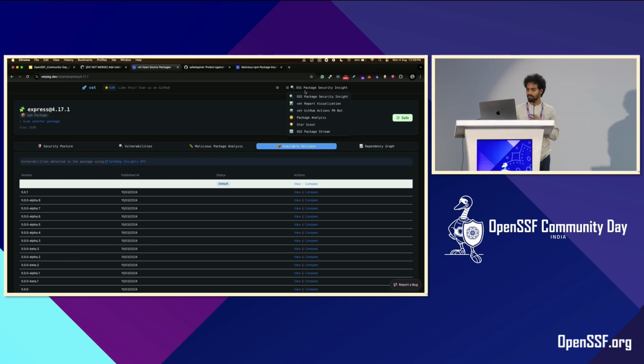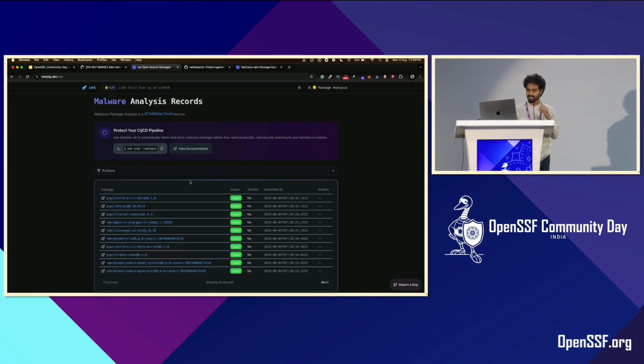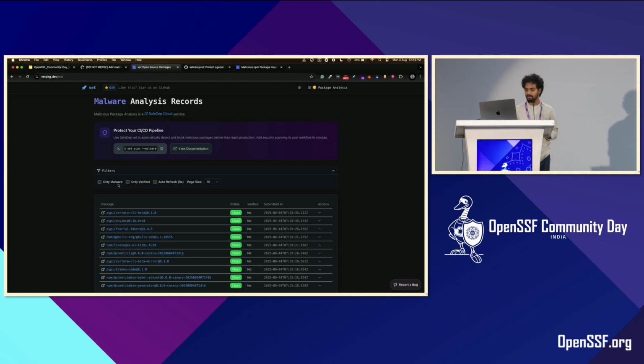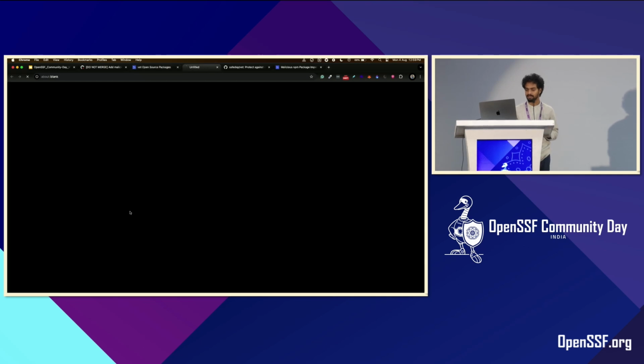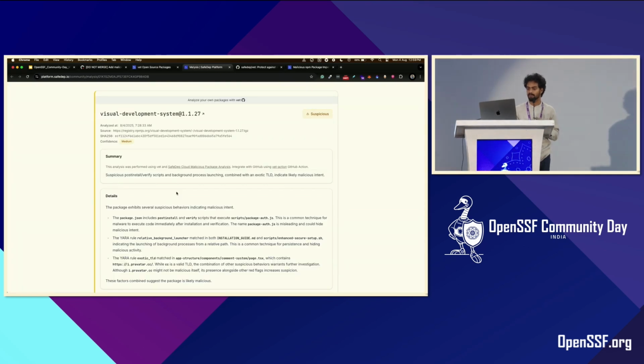The quickest way is to get into the package analysis right from here. This is real-time data which is updated from time to time. When you apply filters and look only at those which are malware, you can get further details about the packages that have been released to NPM or any package registries.